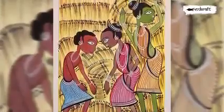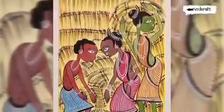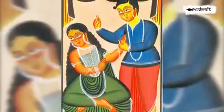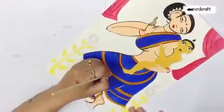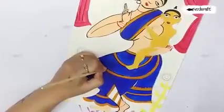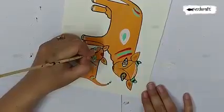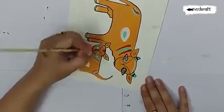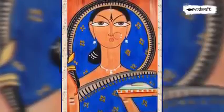The patuas traditionally painted long narrative stories, often over 20 feet in length, influenced by the different art forms around them. With a need to work quickly, the patuas abandoned their linear narrative style in favor of single pictures involving one or two figures. The backgrounds were left plain, all non-essential details were removed, and basic combinations of colors were used. This created the key characteristics of the Kalighat genre.